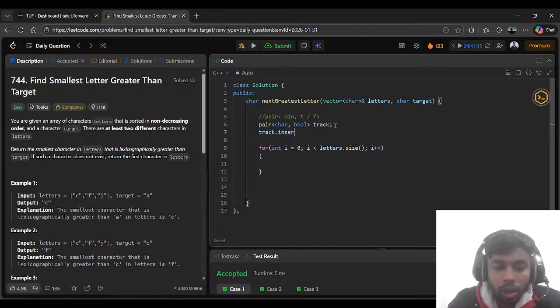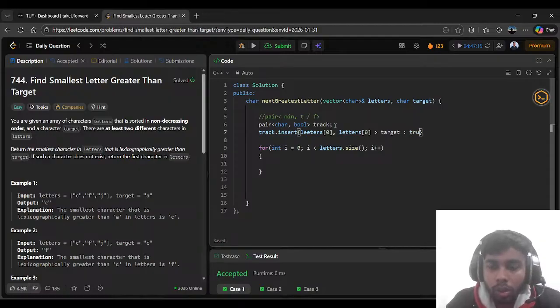Track.first, the character, is the first letter; if the first letter is greater than the target, true, otherwise false.